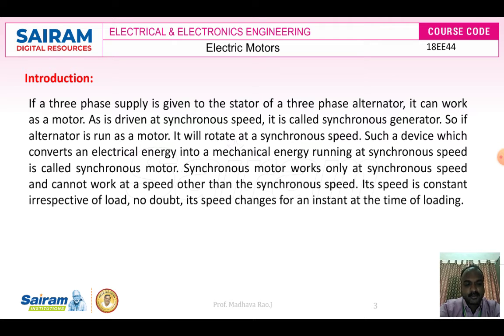It will not work at less than the synchronous speed or more than the synchronous speed. The speed is constant irrespective of load. If you change the load, whether 20% load, 50% load, 70% load or 100% load, the speed will not change. Then the motor is called a synchronous motor. The speed of a synchronous motor is always constant irrespective of load.